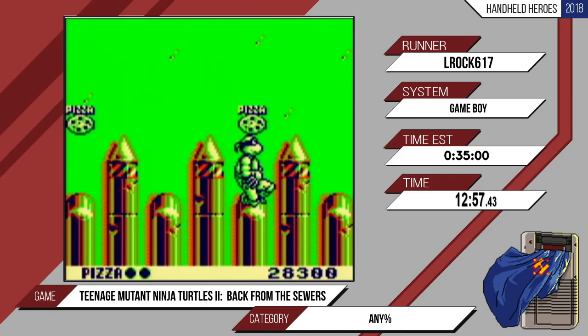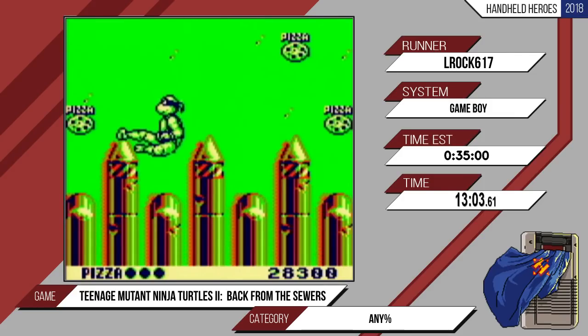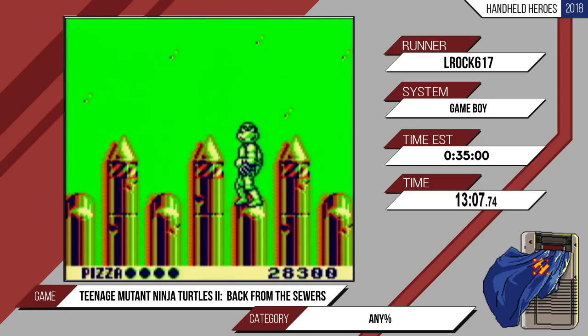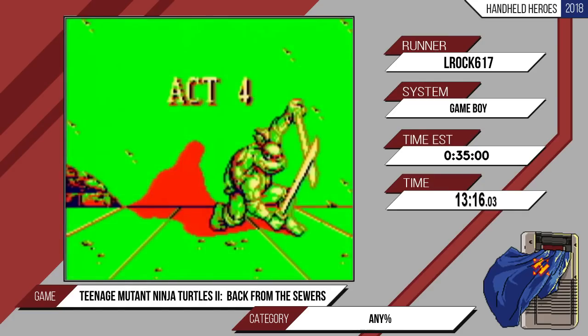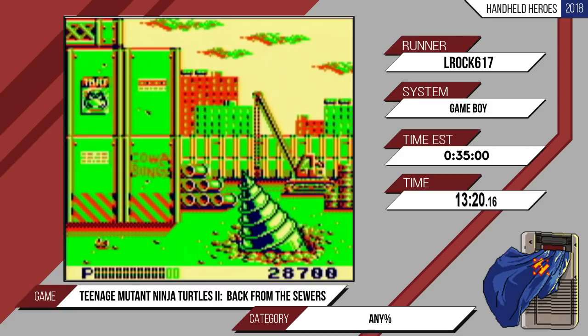I'm going to do some counting here. 7, 8, 9, 10, 11. Yeah, about what I thought. Didn't get full health, but we're not going to need it. We get a pizza fairly easy in this stage.